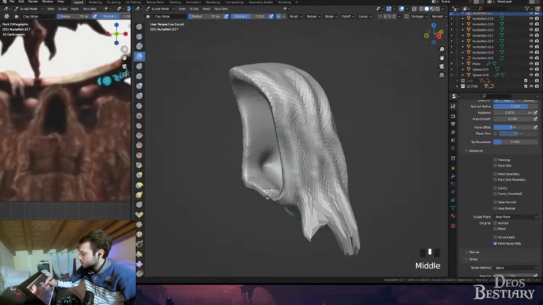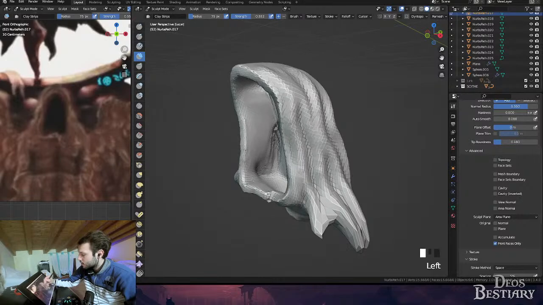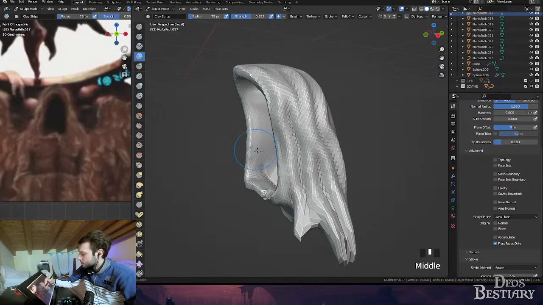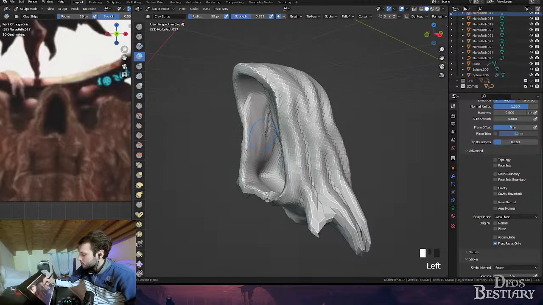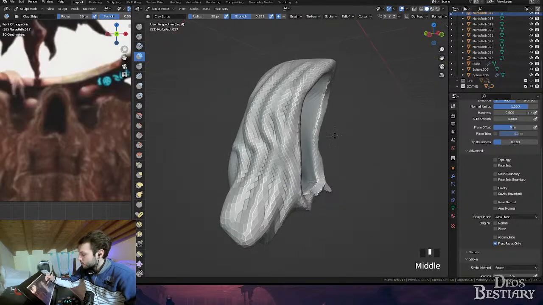As you can see, it will not affect the outside faces of the model. Hopefully, yes.